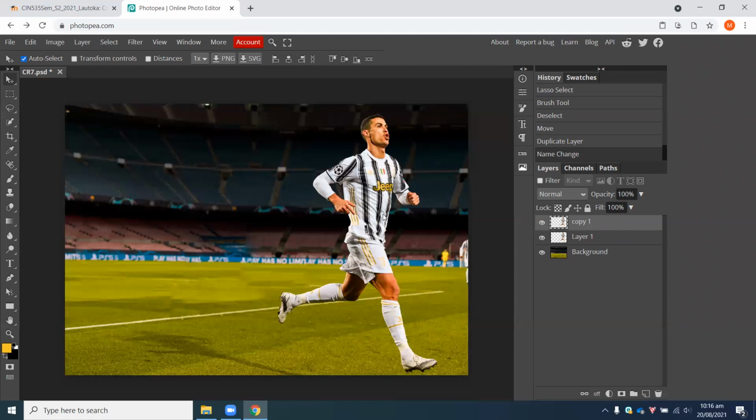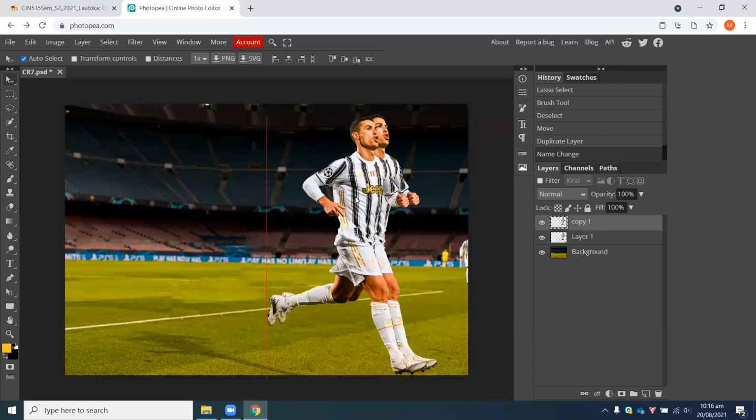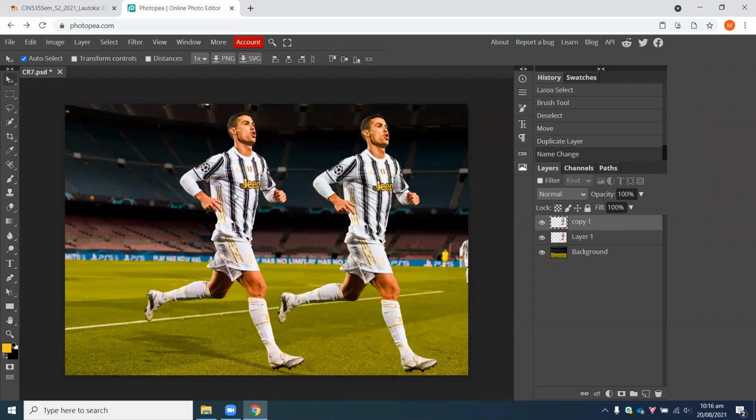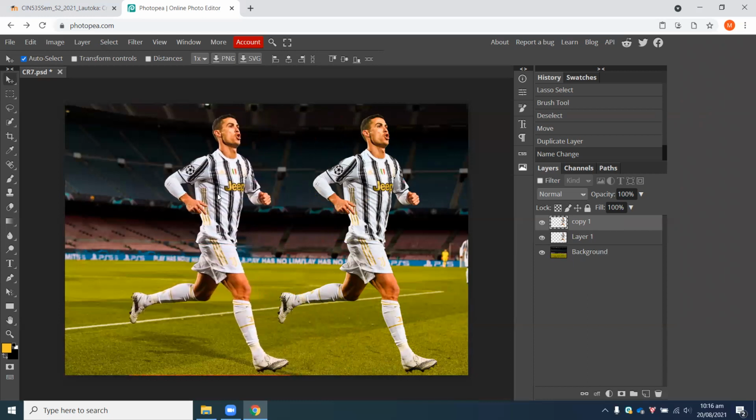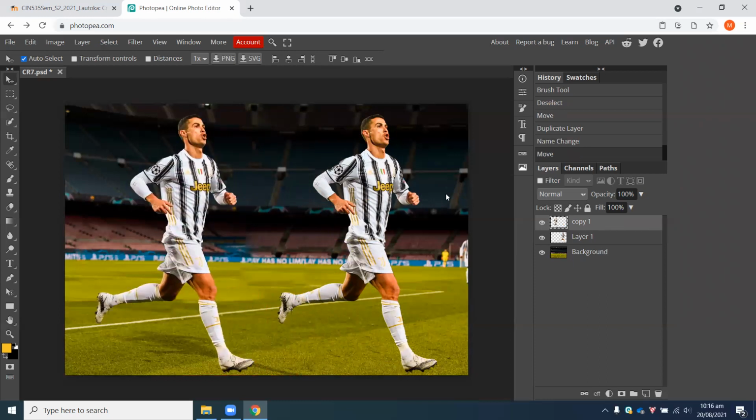Okay, now copy 1. When you copy and paste, the copied version comes right on top of the exact image. So that means the copy 1 object would be right on top of this. I have selected copy 1, and then I'll click and hold and drag him right here. With me, everyone, so far?